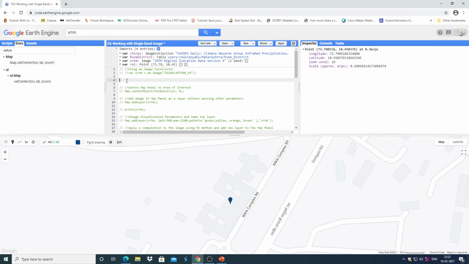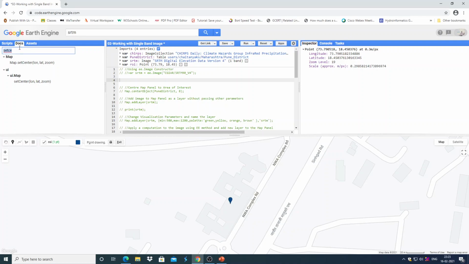So in the code editor there is a shortcut, or you need not remember all the methods. While using the Earth Engine Google Code Editor frequently, you will get to know the important functions, and you will have some idea about the keywords.